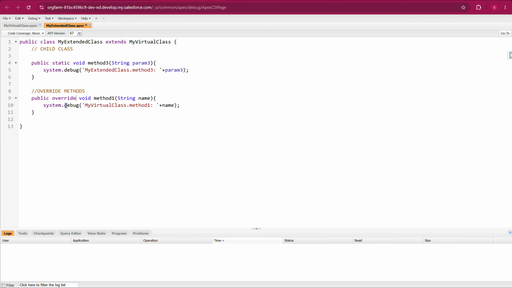So what this does is it will override the method from the parent class and give whatever logic we will be defining in the child class. I'll be changing the debug statement just so that we know from which class it is debugging. I'll save this.